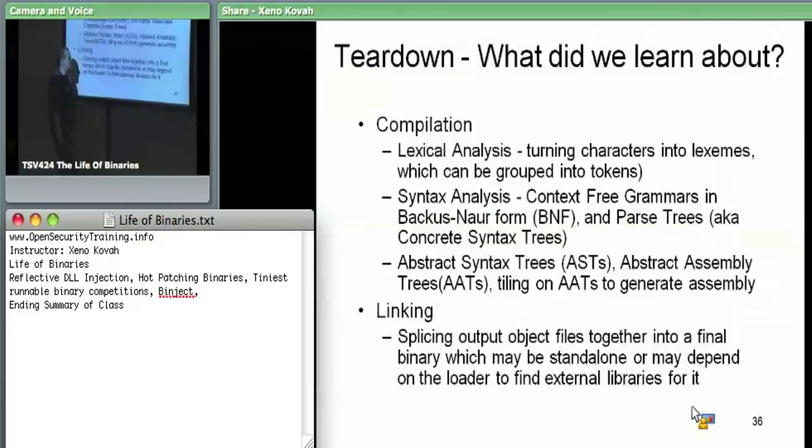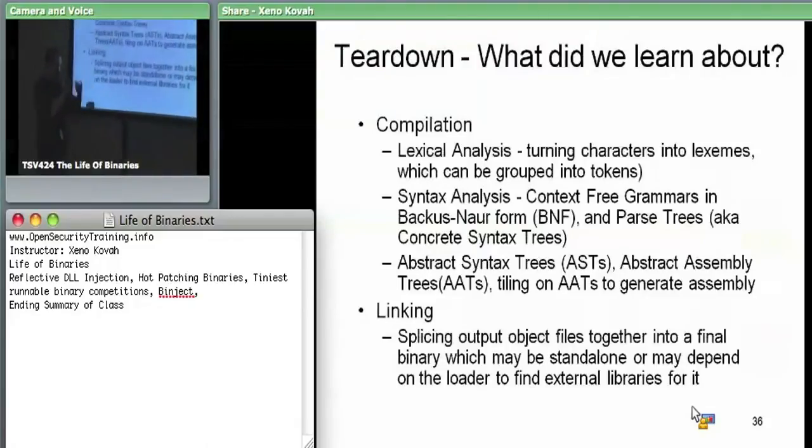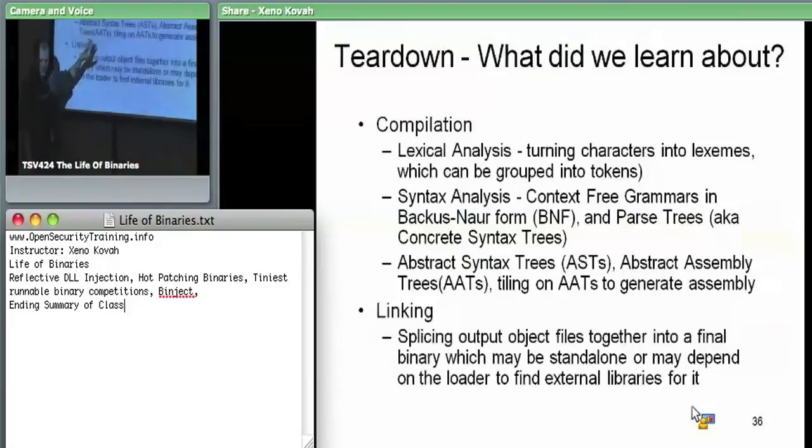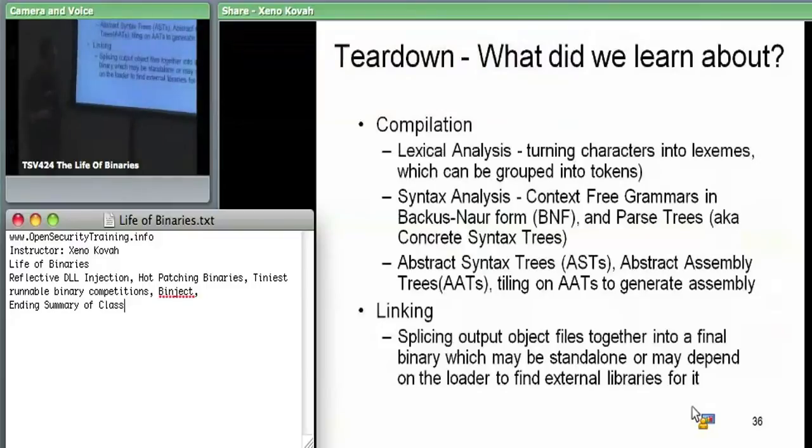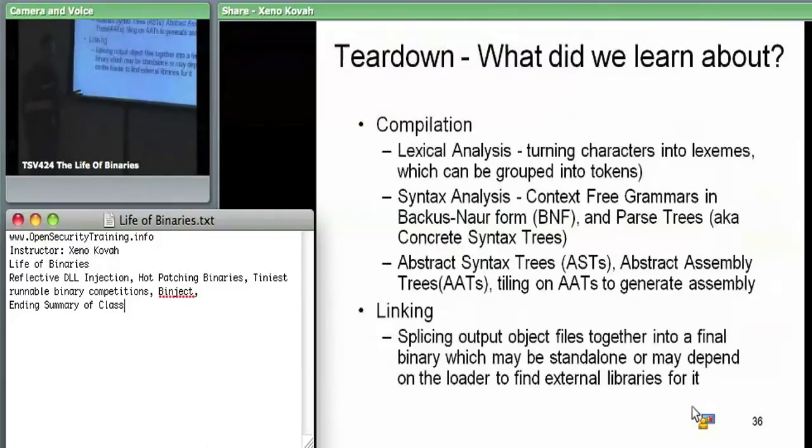We have the AATs, the abstract assembly trees, which were how we eventually, using those AATs, could spit out directly, for this tree, I'm always going to spit out this actual x86 assembly code. And the reason I think that's definitely useful to know about is when you see the simple unoptimized assembly code. So in the intro x86 class, there was one example, I think example 6 or 8 or something like that, where there was an if statement and when we looked at the assembly for it, there were two jump instructions and one of which you could clearly never actually get to.